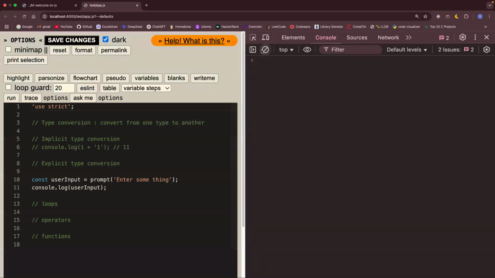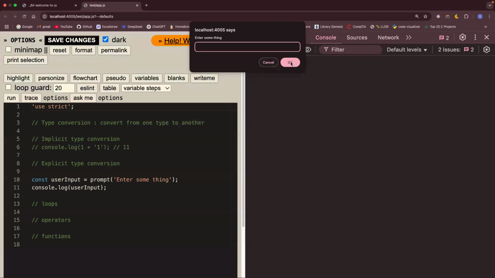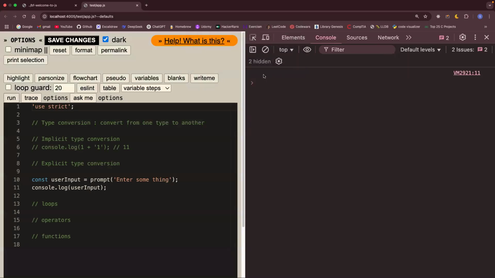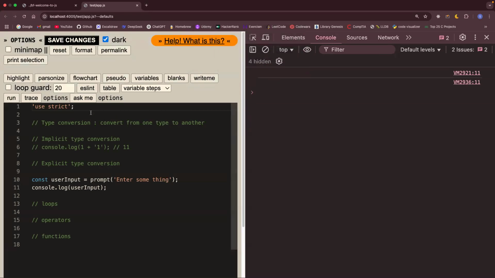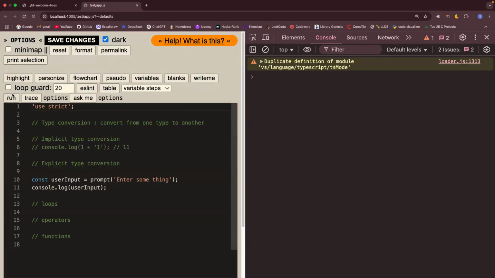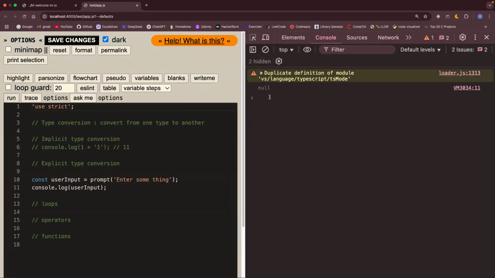Now notice in the console, I'm logging the user input. If I click run, and now click OK without entering anything, I have an empty string, as you can see. That's fine. So if the user just clicks OK without entering anything, it will give me an empty string. But if the user clicks cancel, it will give me null, as you can see.